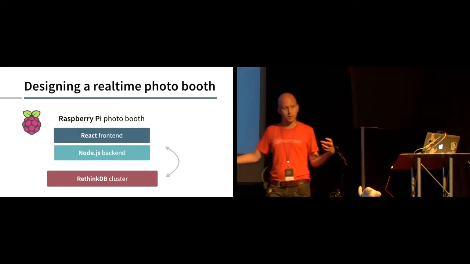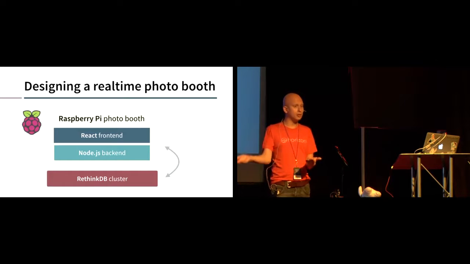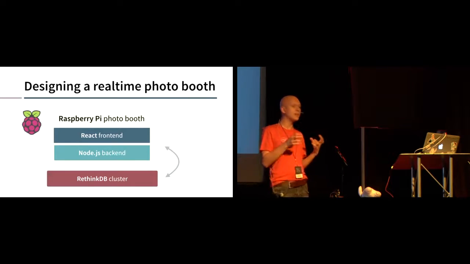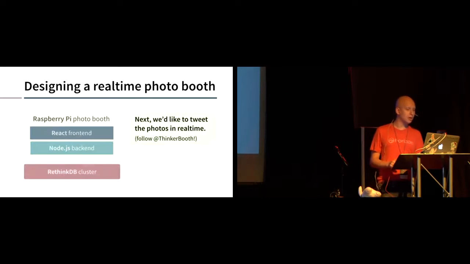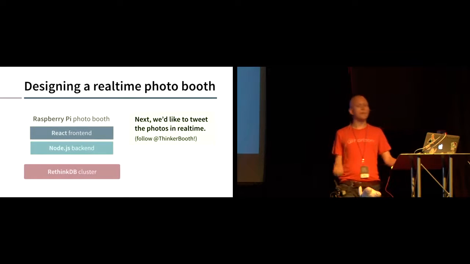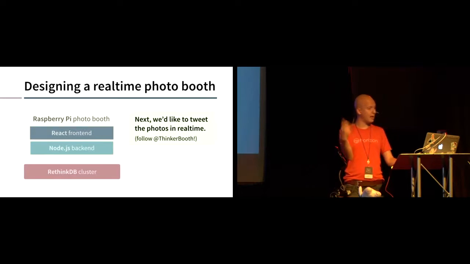You can have lots of nodes that are running in the database. And it doesn't matter which one you're talking to. It'll scale linearly. And it has mechanisms that allow you to subscribe to updates. So each photo booth is talking to the cluster. And then we want to tweet the photos in real time. So you can follow Thinker Booth if you want to see some of the photos that will be coming in shortly.